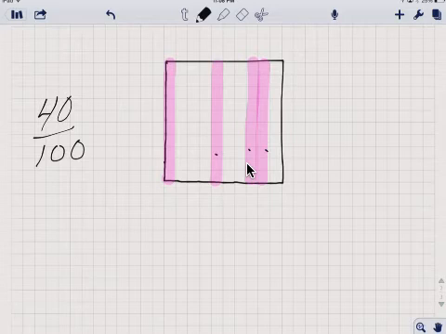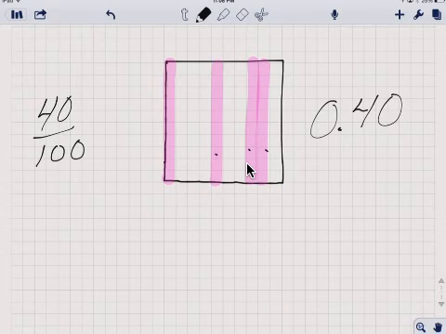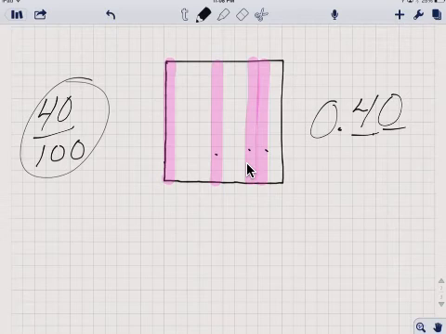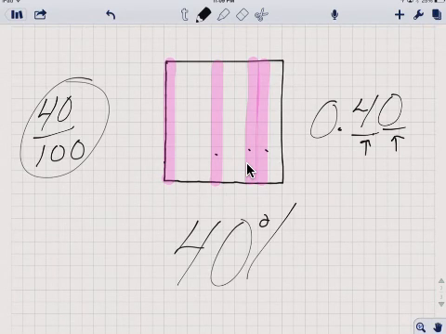So now if we took that into decimal, we need to be thinking 0 and 40 hundredths, because this over here would read 40 hundredths. We're going to be filling in 40 hundredths in decimal land. Your teacher has told you that percentages come straight from the tenths and the hundredths, so this would be equal to 40% of the square.